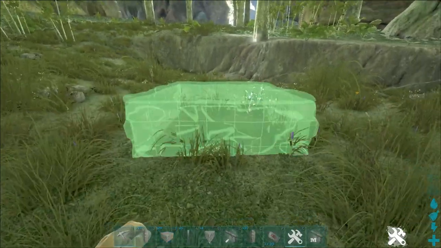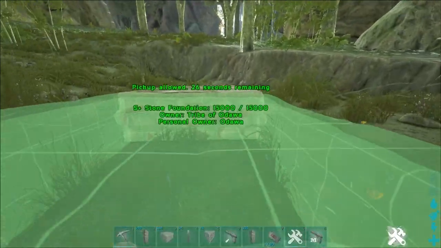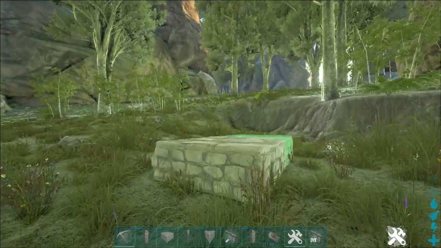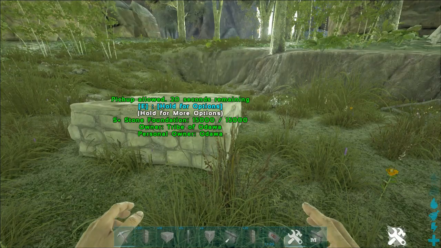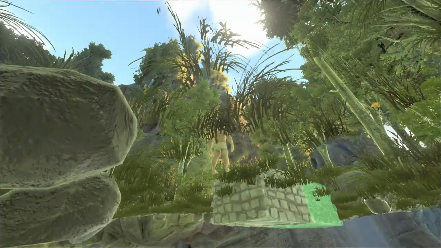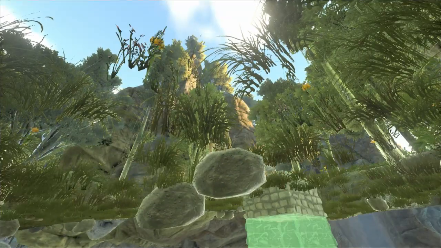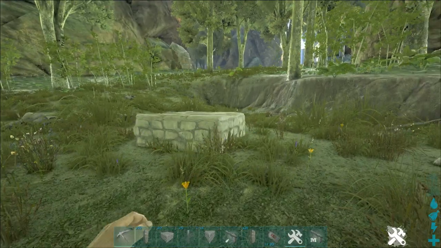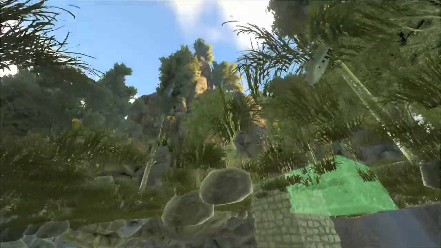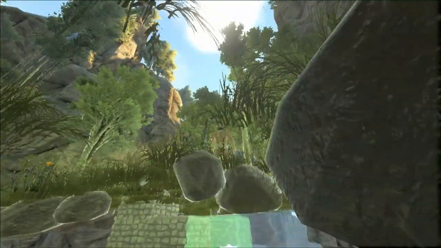I noticed that when you have a foundation, of course you can press Q to cycle through the different snap points. I noticed that one of the snap points would be on top, one of them would be on the bottom. You can see that if I back up here, it'll snap there. There we go. And I thought, that's interesting. I wonder how far out I can build on the bottom. So, for example, I did something like this.